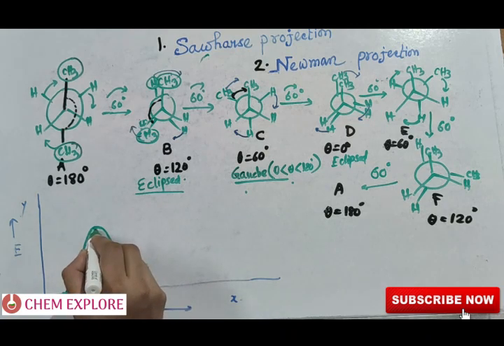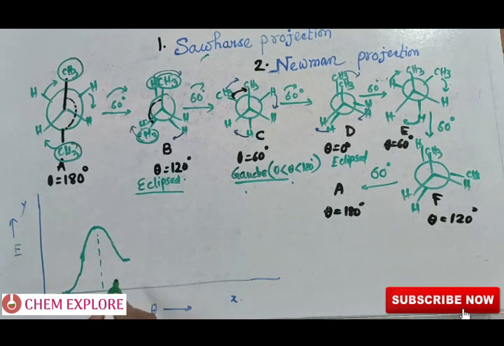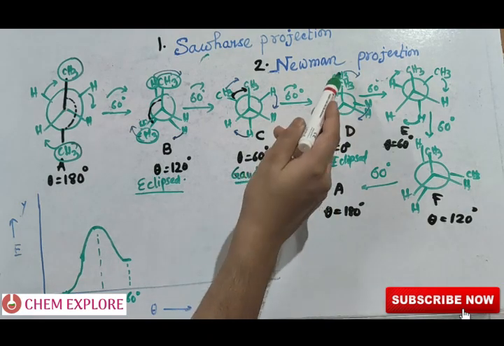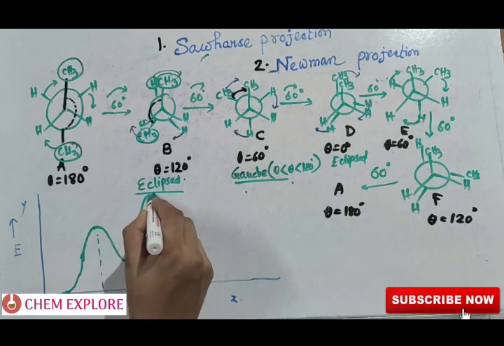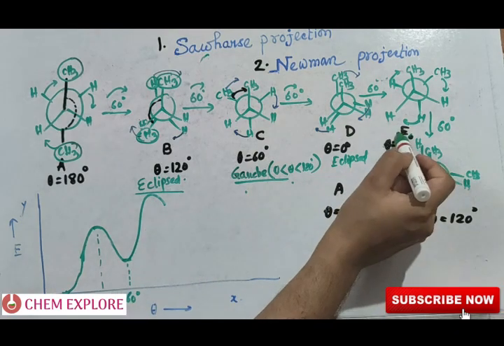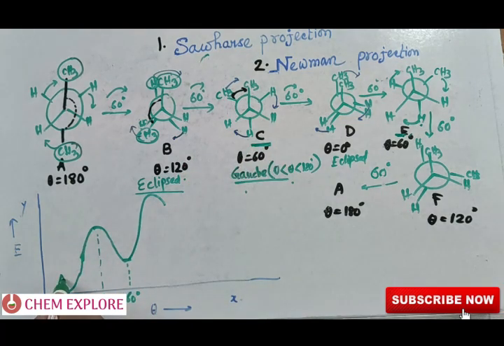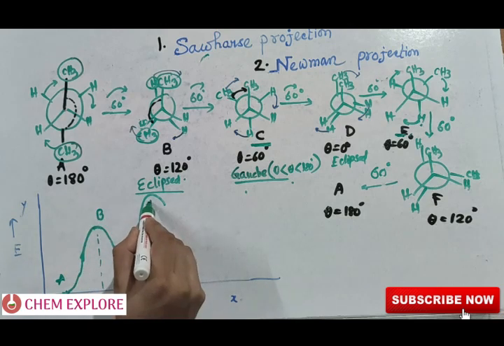Now what is this angle? The dihedral angle is 120 degrees. And what is this angle? The dihedral angle is 60 degrees, right? Now if you go to this D conformation, these two methyl groups have a very high interaction, so this is a highly energetic, highly unstable molecule with a high energy. Again, if you go from D to E, look at E, which is equivalent to C. So this is your A, these are B, these are C, and these are D.